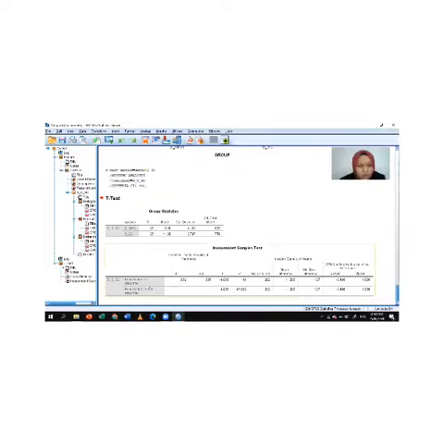So we see here equal variances assumed. If we know the data has equal variance, which means there's no big difference between the respondents, we read the data up here.